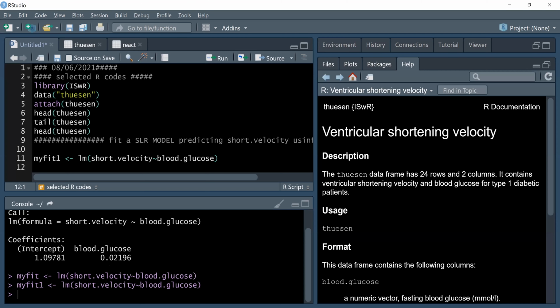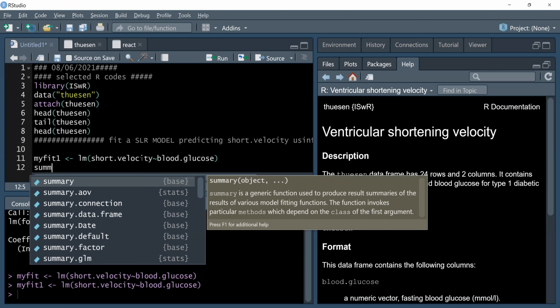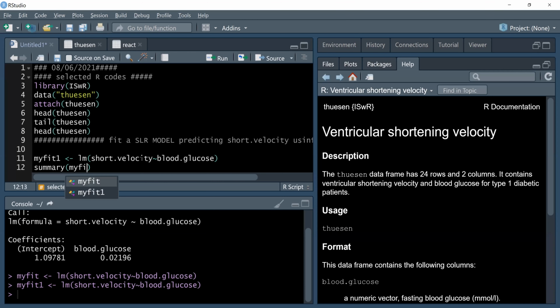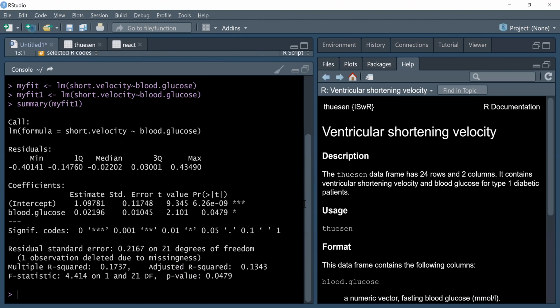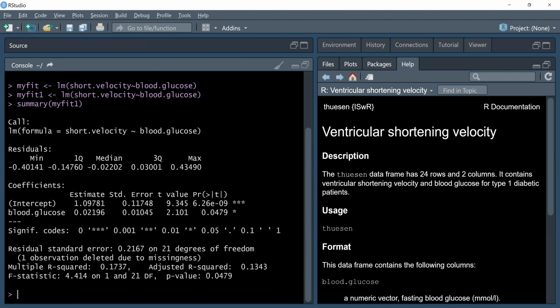Then if you want to get the output, you say summary, summary my fit one. So this will give you complete output. And as you can see, this is just a duplication of the formula that we used.